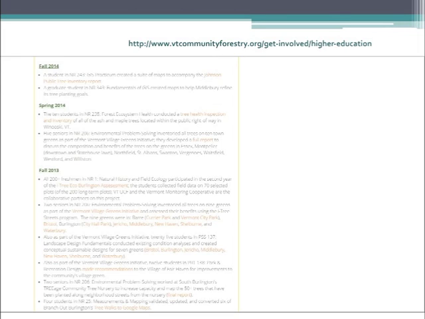And one of the ways that we have been able to accomplish this level of support is by engagement with college students. Since 2012, we have worked with over 700 students in over 20 different service learning courses to directly assist over 25 different communities in their forestry efforts. And we've also, since the fall of 2013, had 11 paid interns all from University of Vermont to work on specific projects with us.